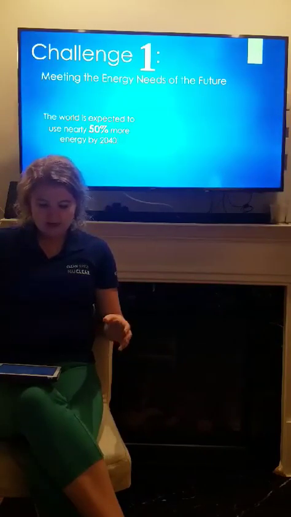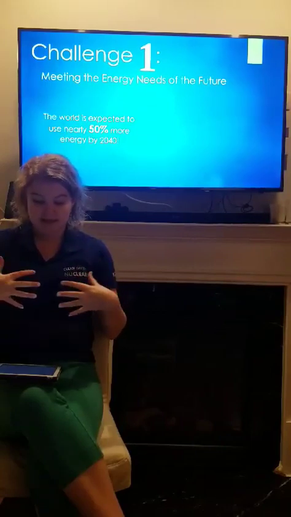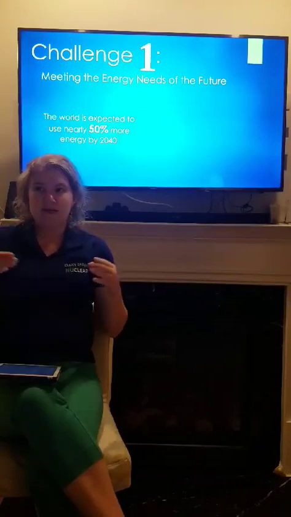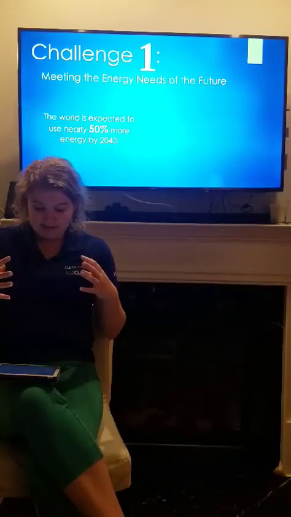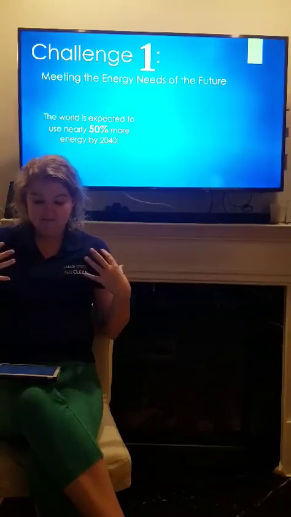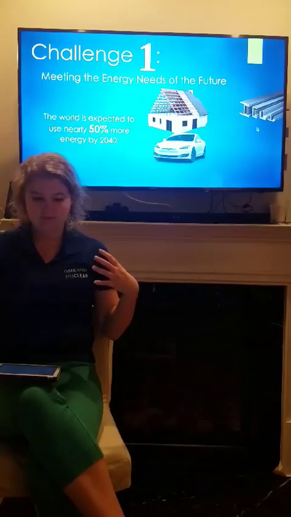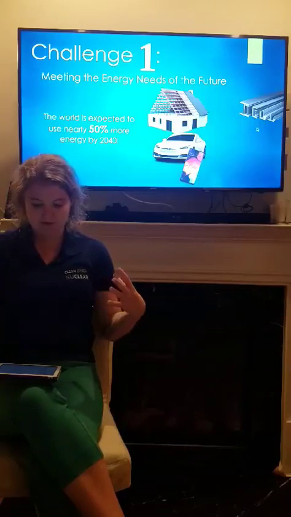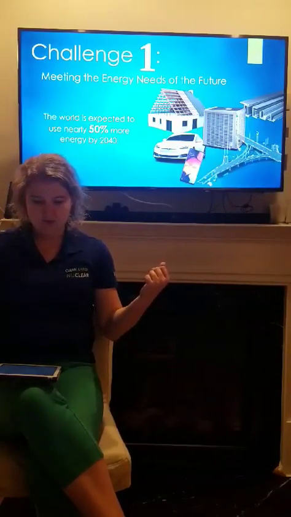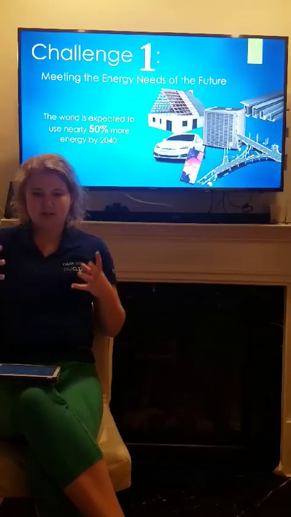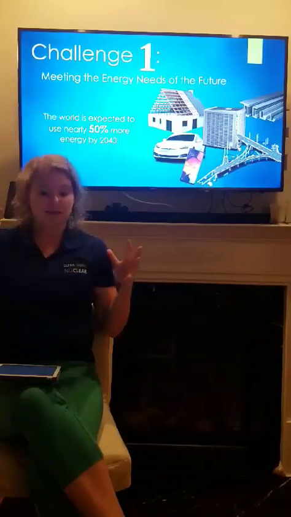Now, as time goes on, our world is requiring more and more electricity, and population is increasing around the world. And therefore, more electricity is going to be needed overall. As other countries and rural areas become more modernized, they begin using more electricity. As technology advances, we begin using more things that require electricity. So more houses are built. More steel is needed for construction. More people drive electric cars. More people use cell phones. There's more people who need air conditioning, and more roads are being developed. And so with more people in the world and more technology being used, we need more electricity, and we call this demand. And so we need to be able to produce enough electricity to meet demand.